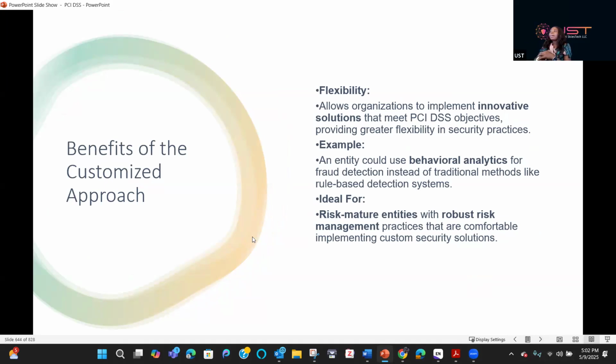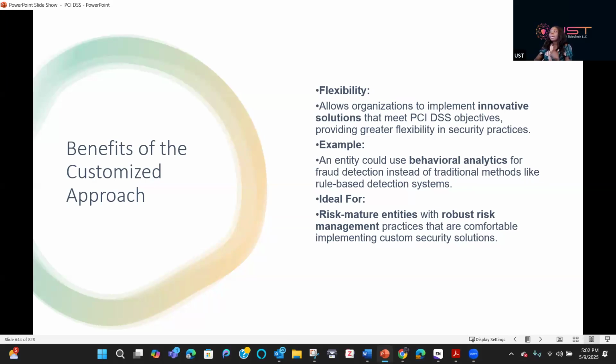Flexibility, right, allows organizations to implement innovative solutions. So we also have the benefit of the customized approach. It allows organizations to implement innovative solutions that meet PCI DSS objectives, and it also provides greater flexibility in security practices.